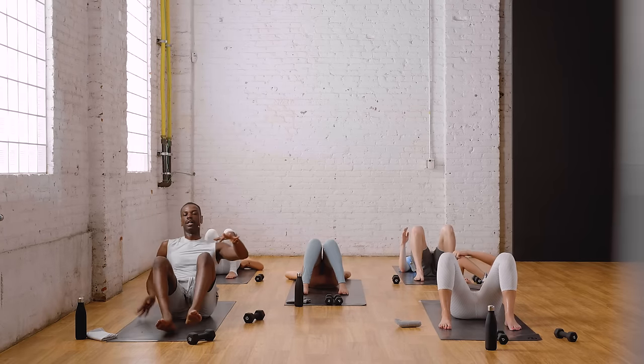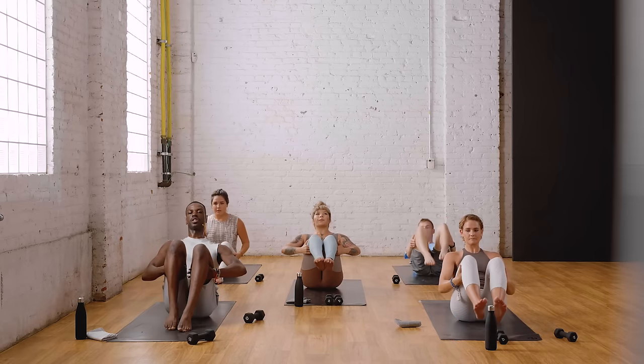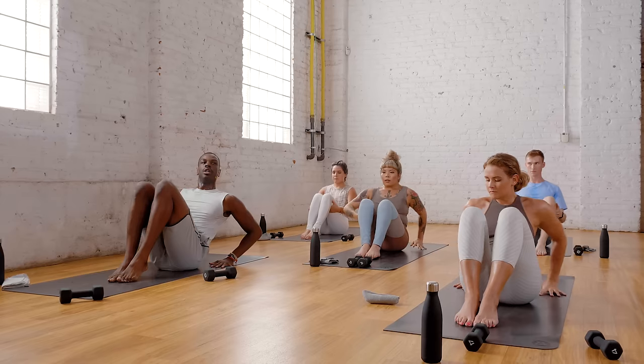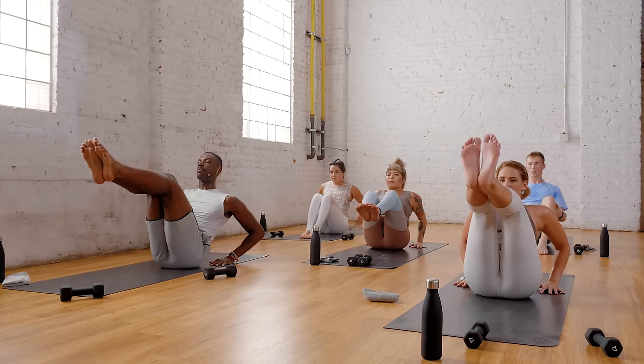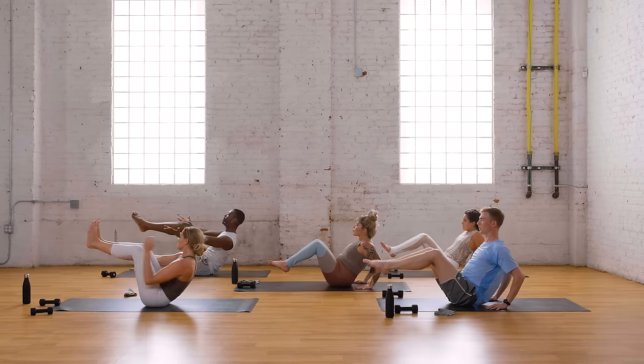Excellent. Sit all the way up. We're not done. Just a little bit more. Grab behind your legs. This is the first layer. Start to lean back. You have the option to bring the palms behind you. Option to lift the feet off of the mat. Parallel your shins. Option to extend your arms forward. Maybe you lengthen the legs.